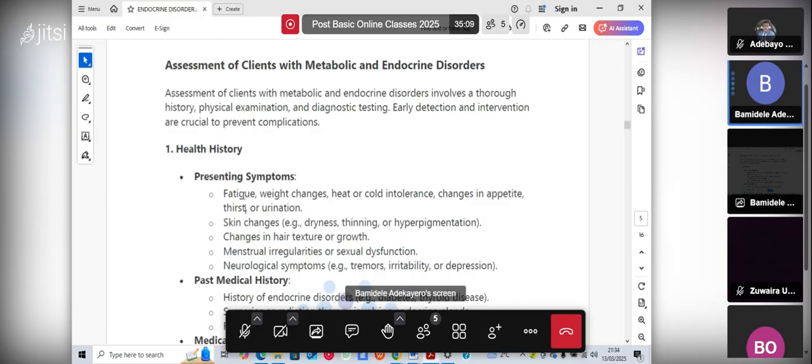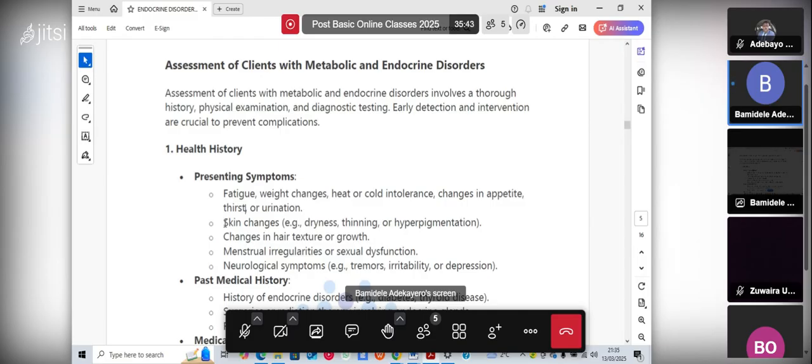Okay, so generally you ask questions. The presenting symptoms are what the person is complaining of. This is just like a very large aggregation of symptoms. Okay, so it has to be specific to the condition. For instance, a patient with diabetes mellitus, the common presenting complaint for patients with diabetes is eating. The person is eating too much.